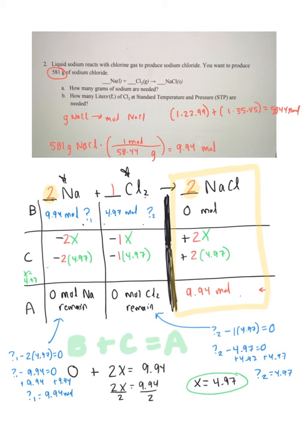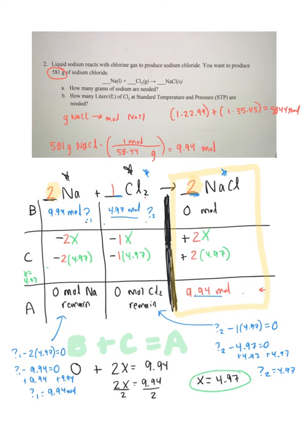Does that make sense? Yes, because for every one Cl2 molecule, I make 2 NaCls. It would make sense that I need half as much chlorine to produce double the amount of NaCl, because one molecule makes 2 molecules. So that's a good backwards problem. They do want us to do some conversion, so they want to know how many grams of Na we need. So let's do that real quick.